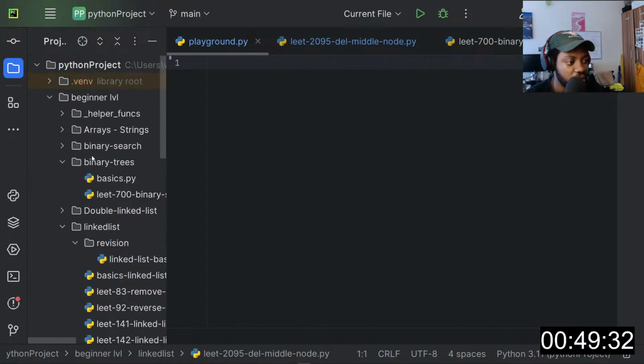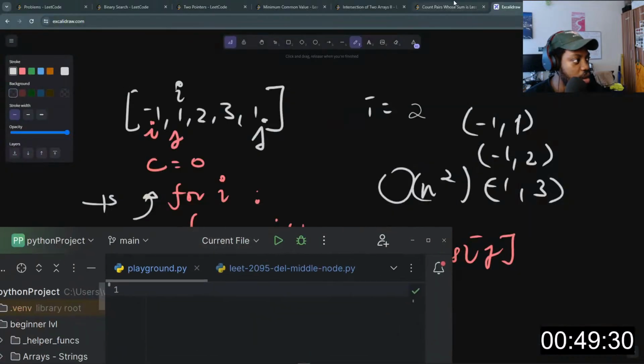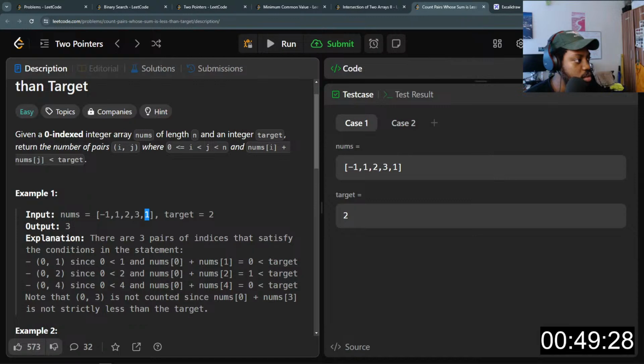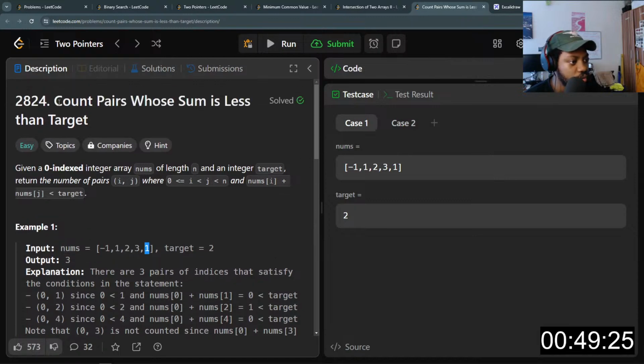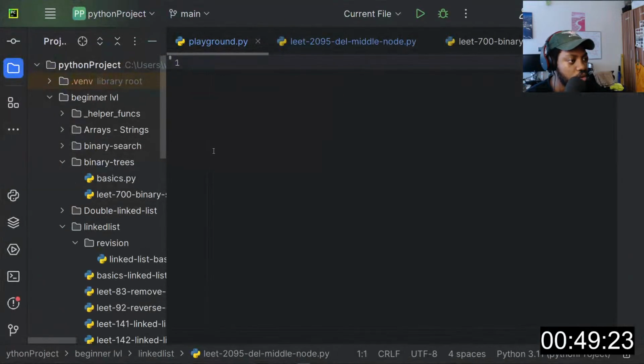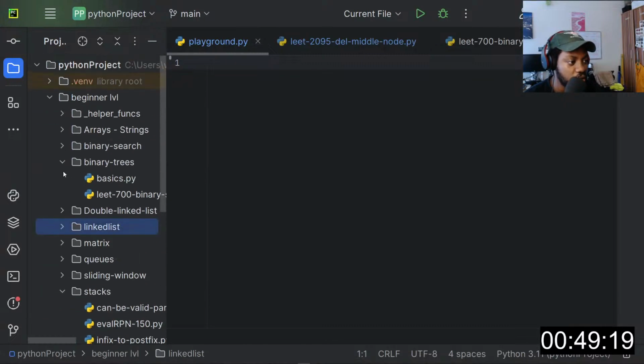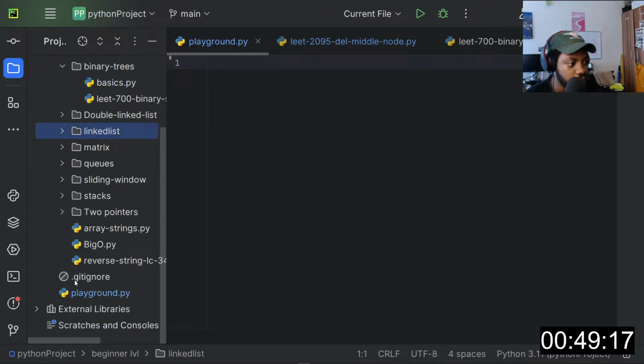So this is a two-pointer solution question. It's LeetCode number what? 2824. So two pointers question. Let's search for the two pointers folder.